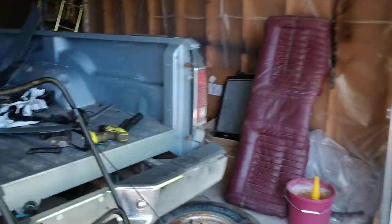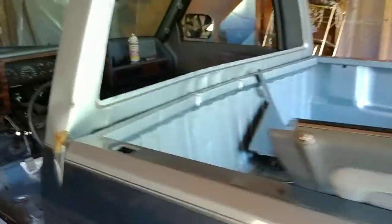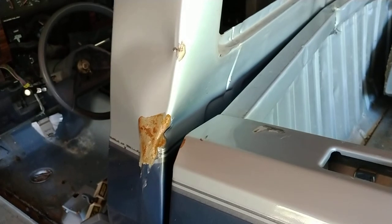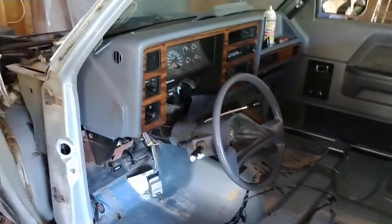This is the other truck I got — I got it before the red one, which I wish I hadn't, because I bought it for the cab. It has 89,000 miles and the floors are perfect, just a little surface rust but nothing damaging. But I bought it at auction sight unseen, so I didn't see that the cab was completely destroyed — pushed in, the actual door frame crinkled. So basically the only salvageable thing is the interior, which was actually in really good shape.